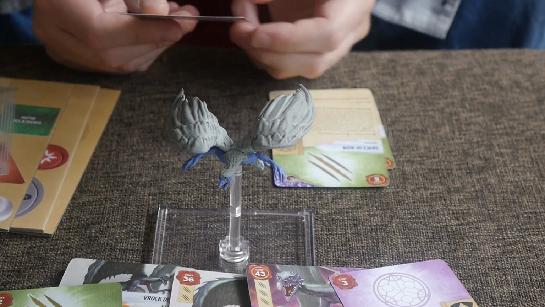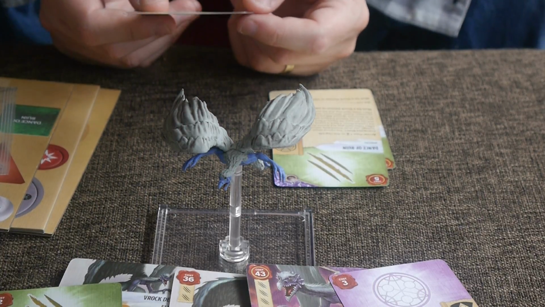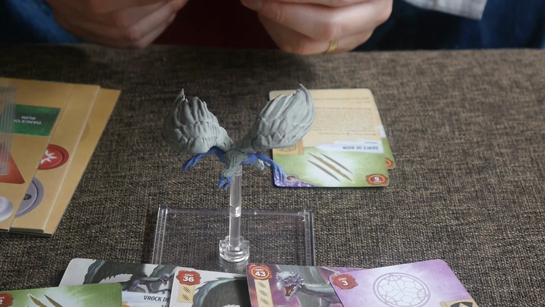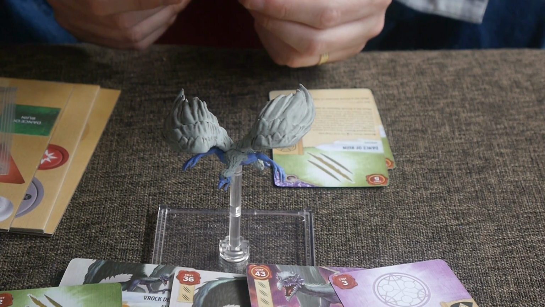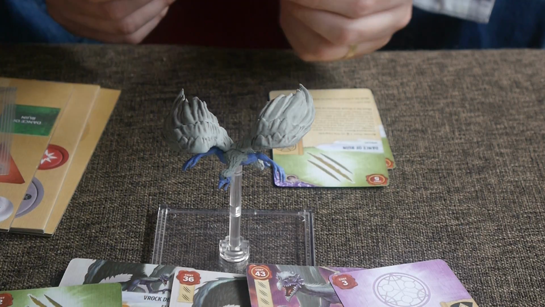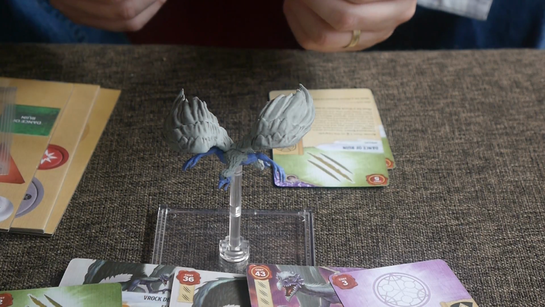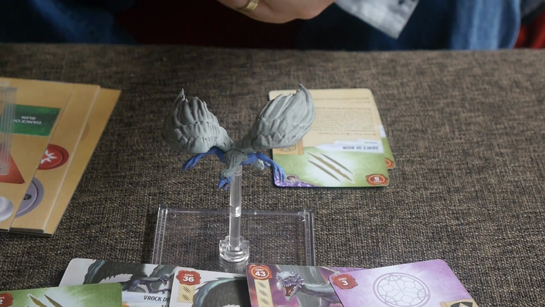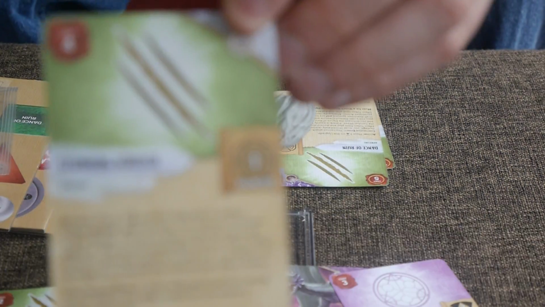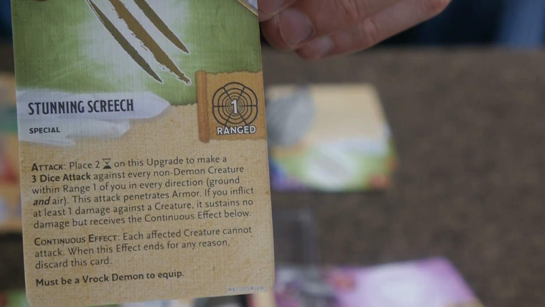Next, we've got Stunning Screech. This is definitely a new one. Place 2 timers in this upgrade to make a 3-dice attack against every non-demon creature within range 1 of you in every direction, ground and air. This attack penetrates armor. If you inflict at least 1 damage against a creature, it sustains no damage but receives the continuous effect below. Each affected creature cannot attack when this effect ends for any reason. Discard this card. Cost is 4. So there's that.